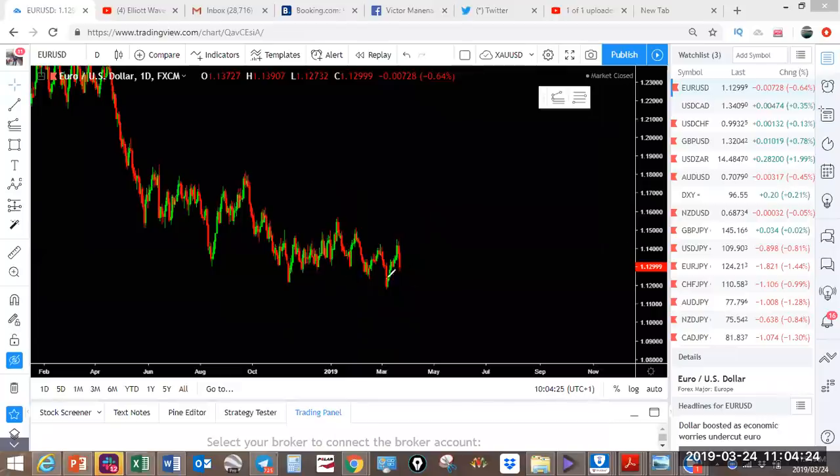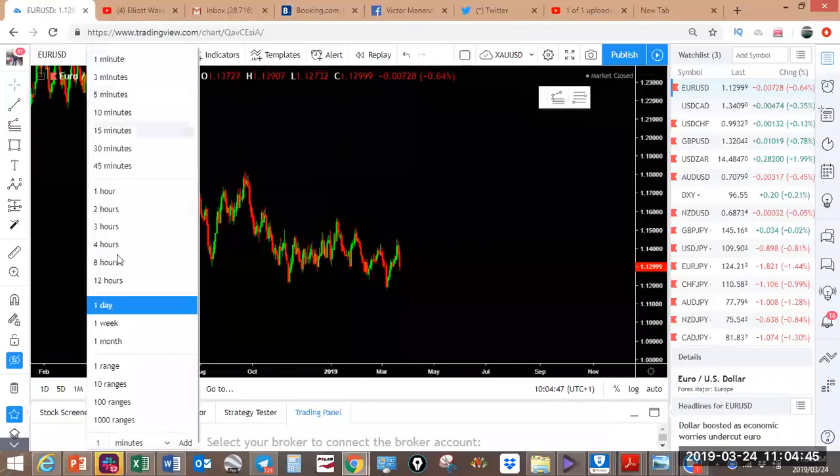All right, so now what are we looking at here? We've got a 3-wave move up here. It looks like it has pulled back. Is there a possibility for this to go and retest the top? There's a possibility that it can do that, but you need to wait for what you're going to get. So what if it does not go and retest the top and we continue to the downside? This way you need to understand both alternatives and anticipate both scenarios. Now let's look in the 4-hour and see what to expect.